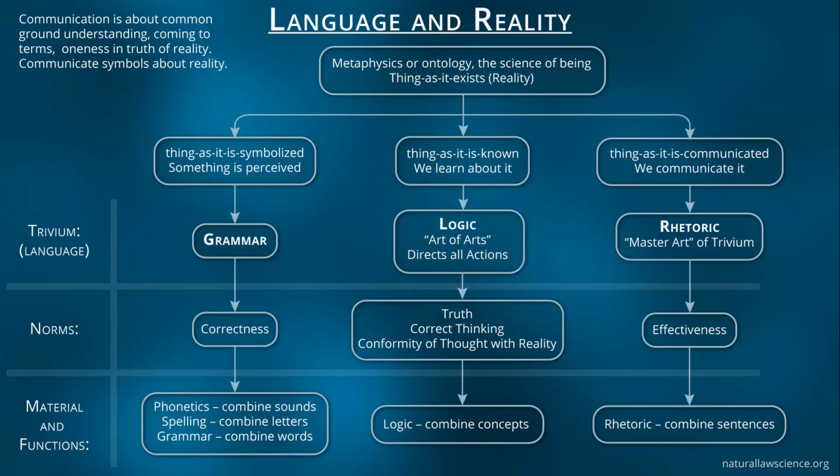So language and reality is where we're dealing with metaphysics or ontology itself, and this is the science of being. Anything that's being, that's what metaphysics is. It's anything that's being. And we'll get more into that later. So it's a thing as it exists in reality. Everything exists. So just a hint at what's coming.